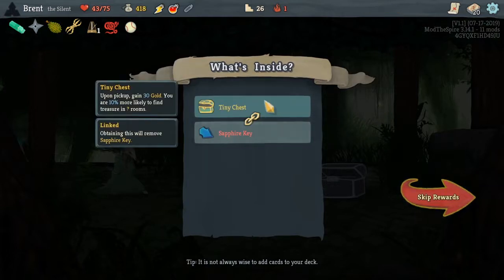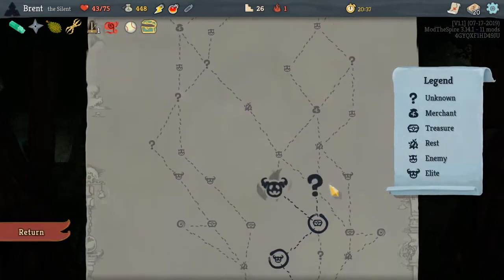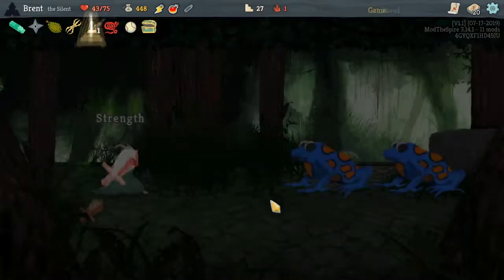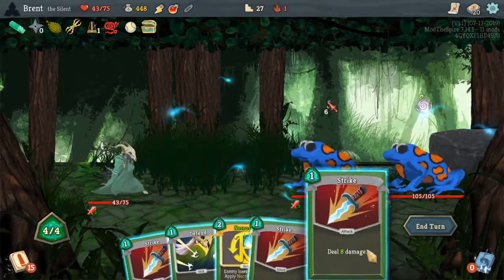Tiny chest: more gold, 10% more likely to find question mark rooms. I think they've changed tiny chest now. I think it's actually a lot better in the base game. As much as I want to go for this elite, well, no, we can, yeah. Actually, I almost talked myself out of it, but I didn't.